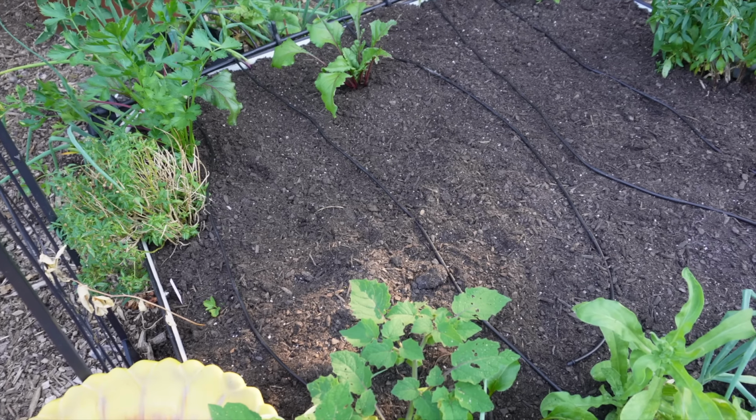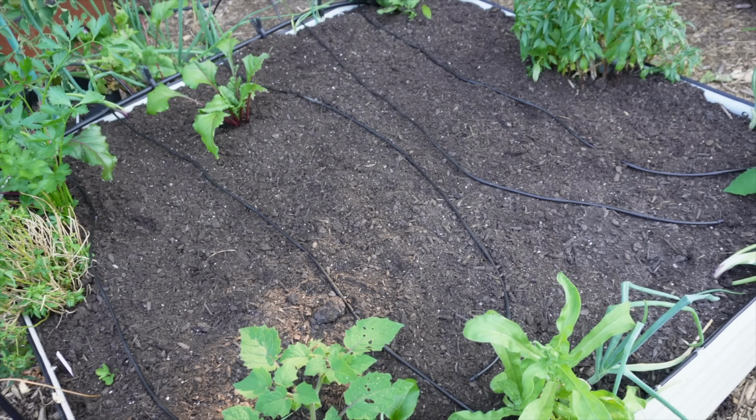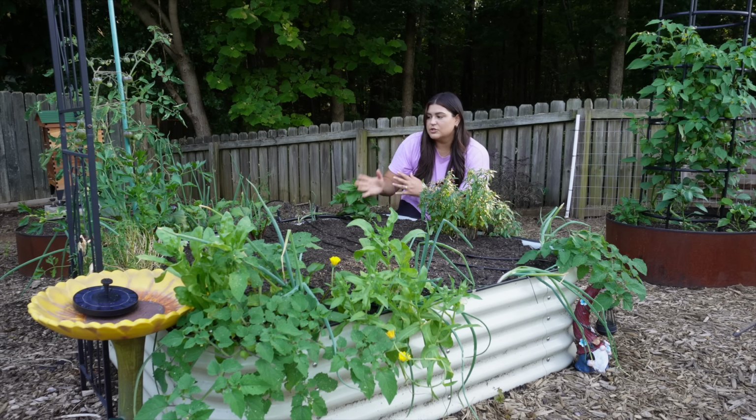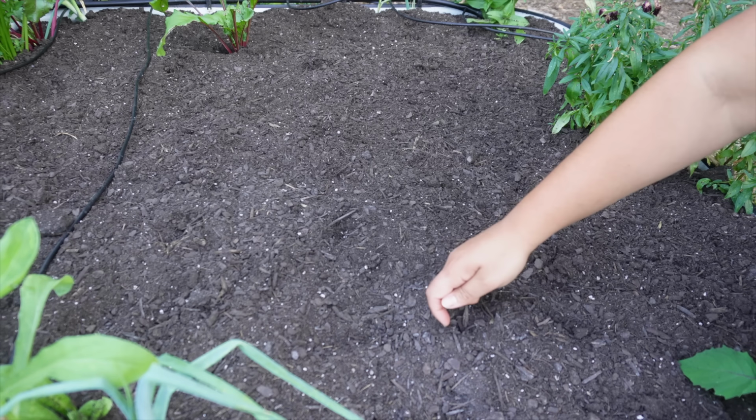So what I'm planning for this is I'm going to plant this whole thing with corn, and then I'm going to put stakes on each corner of this square bed, and run twine around the stakes to make an enclosure for the corn. So when we have crazy storms that come through, it'll just contain it to the bed, and that way I won't have to stake every single corn plant. I hope that made sense. I'm gonna do a few different varieties of corn. There's this variety from Birdies Seeds that I'm really excited about.